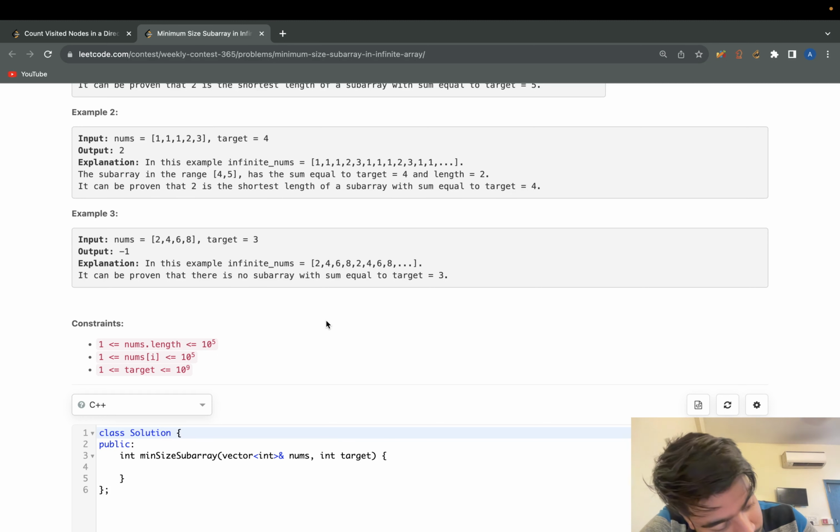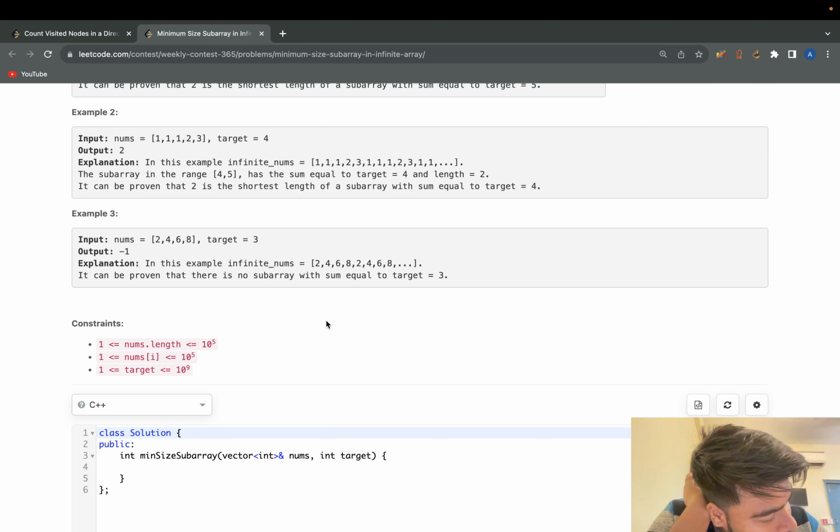Prefix sum, we can just fix any index of this prefix, so this prefix part becomes constant. So now we are left with x sum plus suffix equal to target, right?